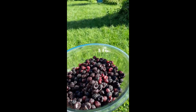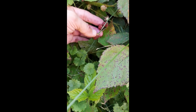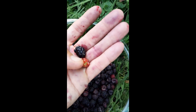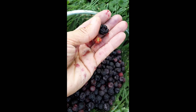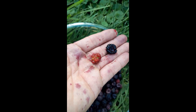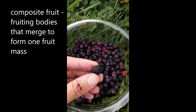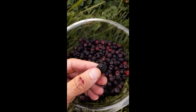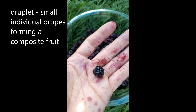I'll show you the difference: blackberries are different than the raspberries I have here. Blackberries tend to look a little bit longer — you can see they don't have that kind of cupping like the black raspberries do. Black raspberries are sometimes actually called black caps. These berries are a composite fruit — you can see there are a lot of little compartments, each one containing a seed. They're technically called druplets: a little bit of flesh and a seed around it.